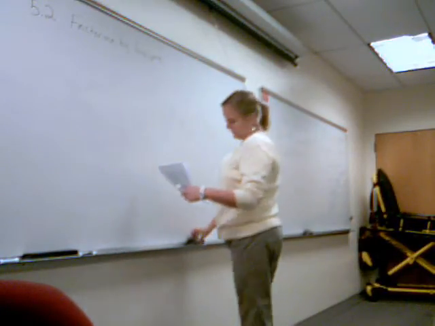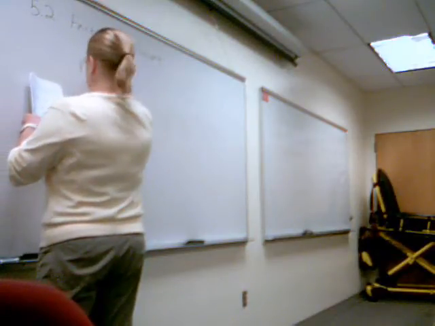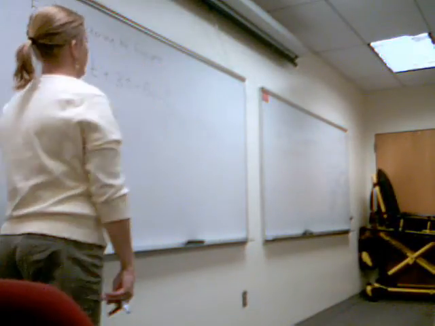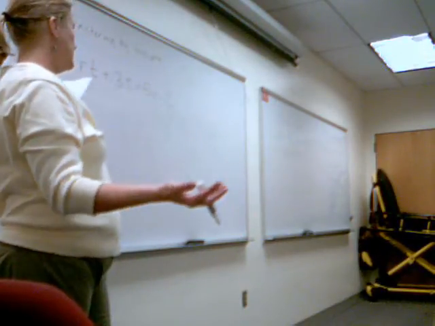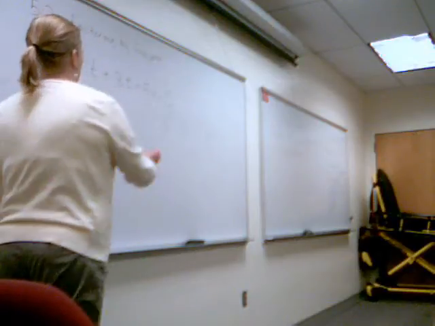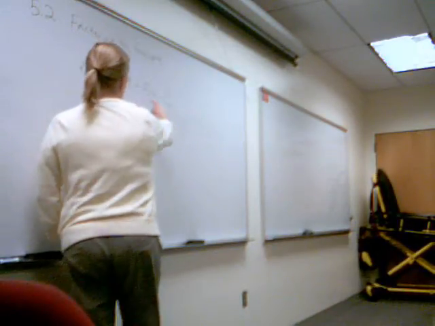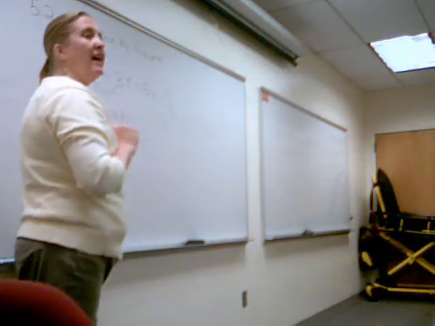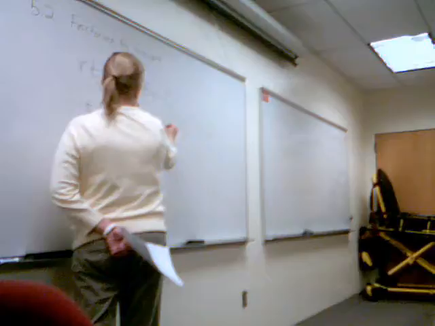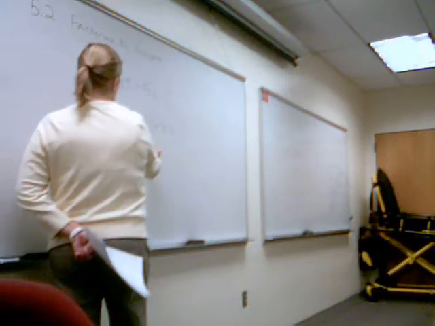Okay, let's look at one that's factoring by grouping, but it has more than one variable in it. The first step, again, to any factoring problem is to first see if there's a GCF I can take out of everything. And there's not, right? So if you can't take out a GCF of everything, then you start factoring by grouping. T comes out of the first two terms, and I have r plus 3 left. What's the GCF of these two terms? Negative 5, because I want this to be positive. I'm going to take a negative 5 out, which gives me a positive r and a positive 3. Then I'm going to take the r plus 3 out as my GCF, and I have t minus 5 left.